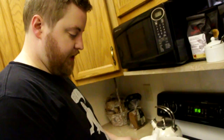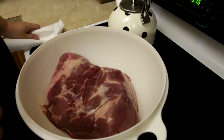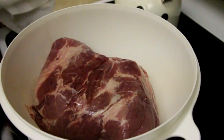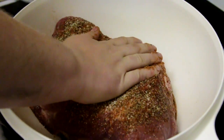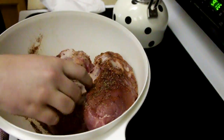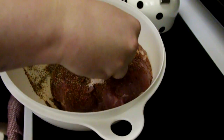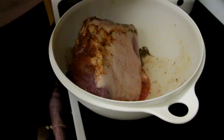All right, so we need to rub the heck out of this. Some people will put a coating of mustard to make seasoning stick better. But I don't think that's necessary because it's already a wet butt. In this case, the soggy bottom is okay. Take that, Mary Berry. All right, and you can make sure you actually rub it in. Otherwise, it won't really stick. It'll just slide right off. There's a loose piece of pork right there. That's probably from processing. You can trim that if you want, but I'm just gonna not. Just gotta get up in there.